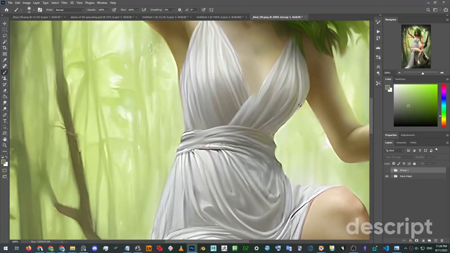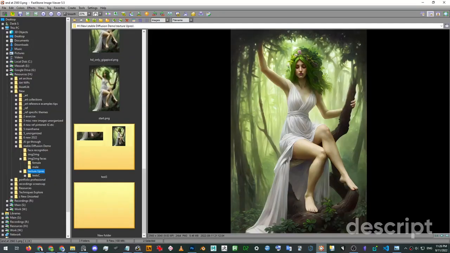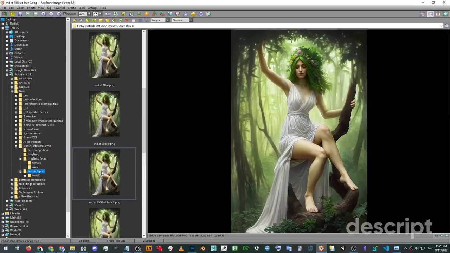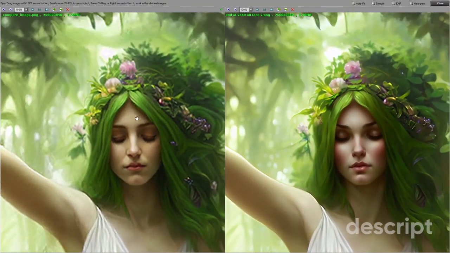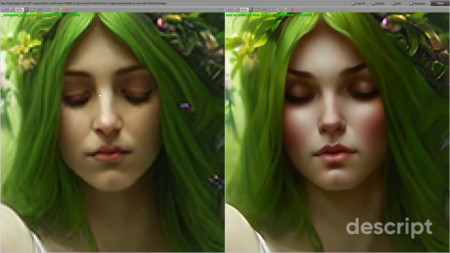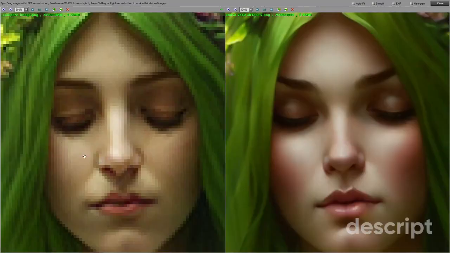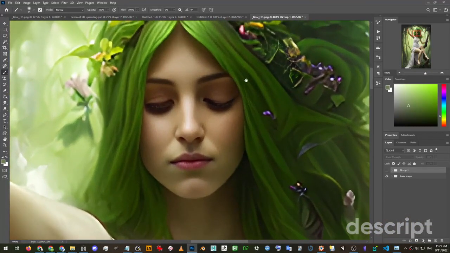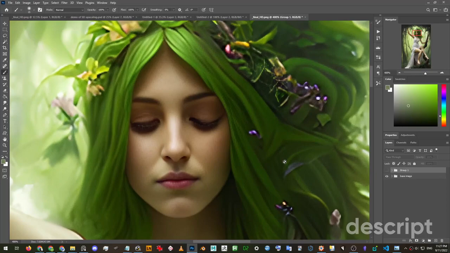It's not going to be as pixelated. Like if we go back, I don't think I mentioned this is FastStone Image Viewer, and it's cool because you can click on 2 images, like this one and this one, and press P. So then it lets you compare the images as long as they're the same pixel ratio. Yeah, you can see like the original image was super pixelated. So compare that to those image upscalers, like this is real ESRGAN, and Gigapixel is the same thing.